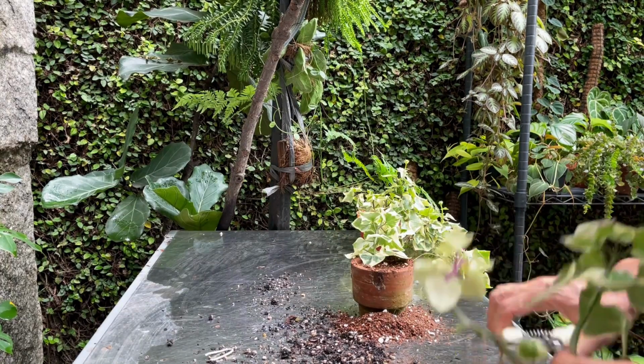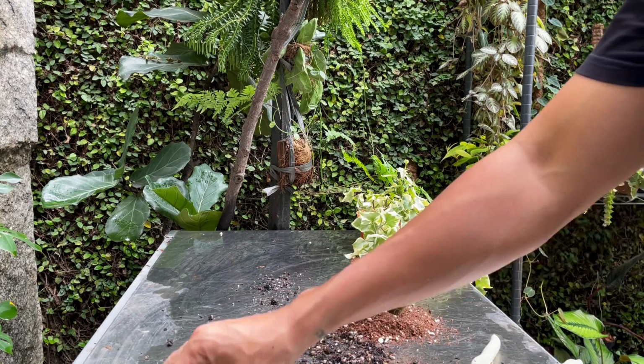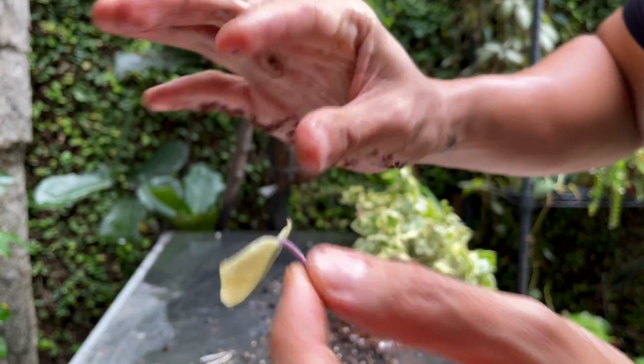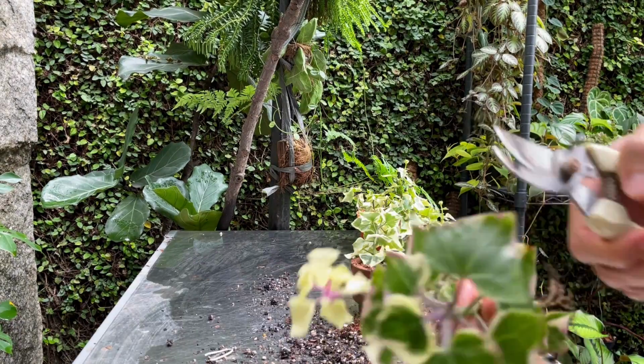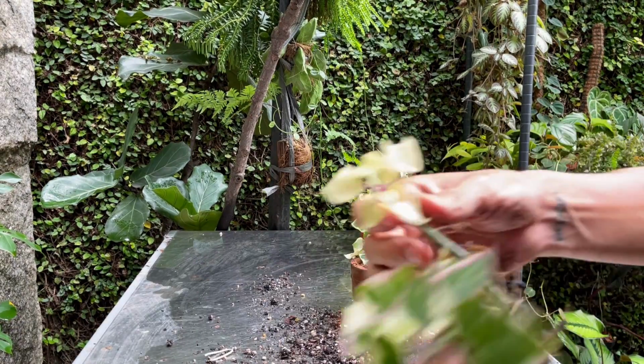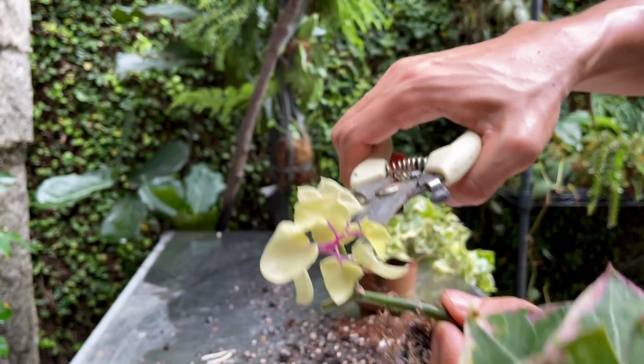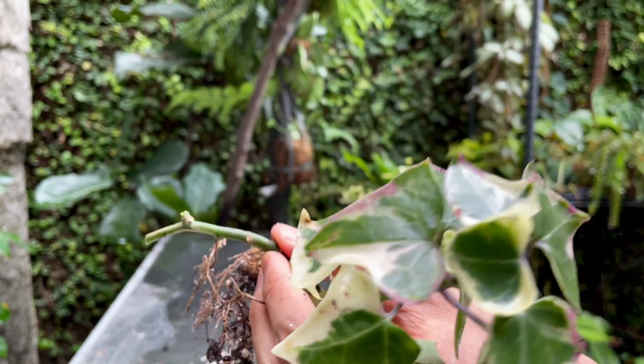So Senecios, they cannot be propagated by leaf cuttings like this. You can't. You need a part of the main stem. Correct me if I'm wrong though, because I'm not 100%. And this one is actually giving me full white vine, and I don't want that, so that's done.